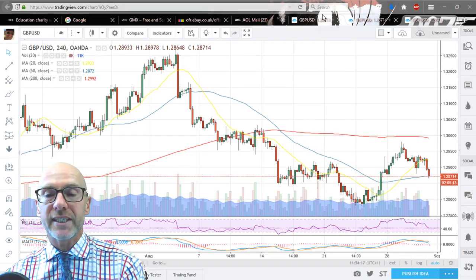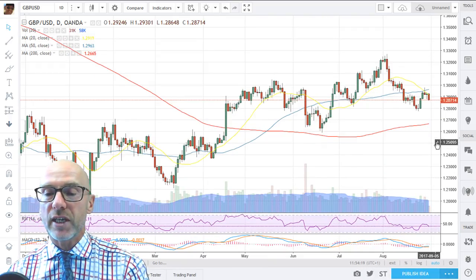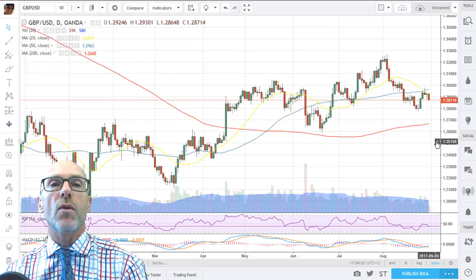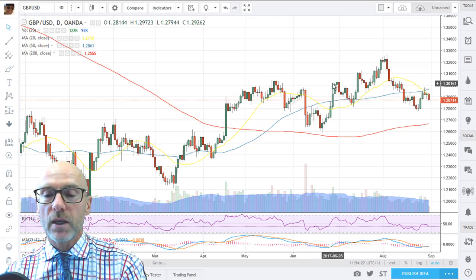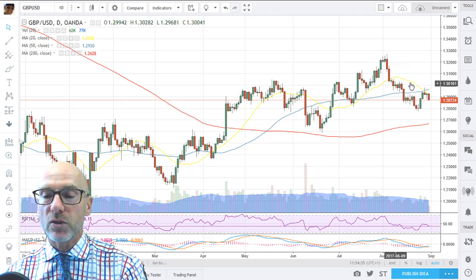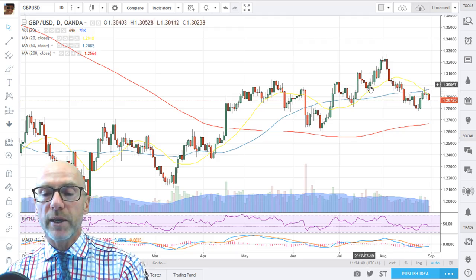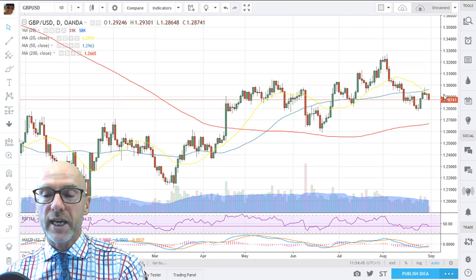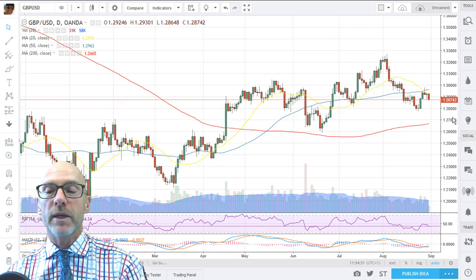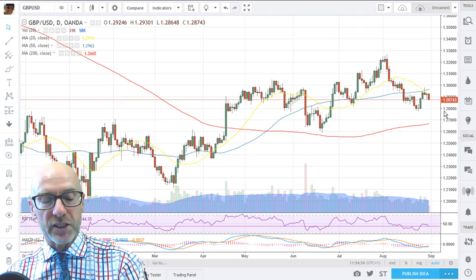Now, just going back to the daily, at the start of the video I mentioned a head and shoulder formation. It's not there yet, but be aware, this is the left shoulder here. The trading from the 28th of June through to the 19th of July. Then we have the head, and now it looks like we're creating the right shoulder. The right shoulder being below the left shoulder as well. It could continue for a few more days or even a week or two, but then if we get a collapse down, it would confirm the head and shoulder and would be negative.